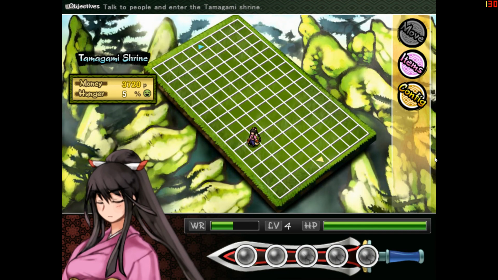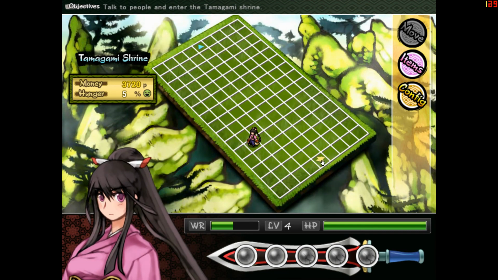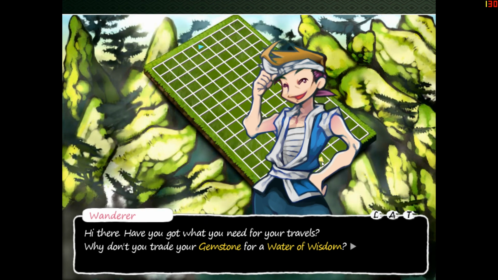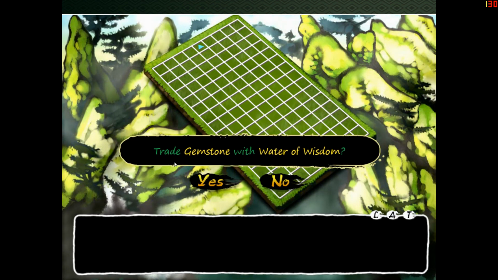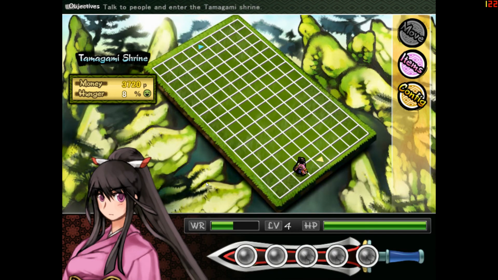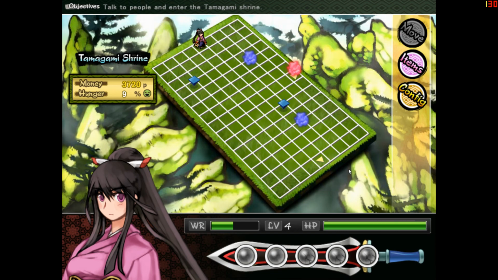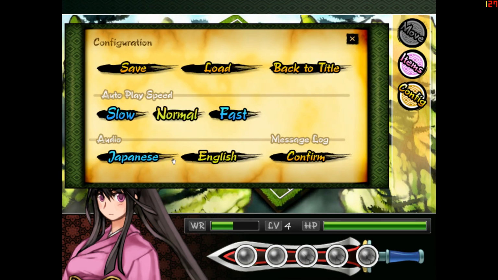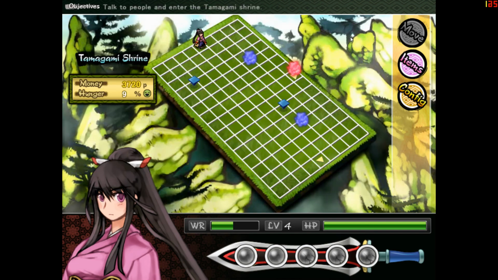Yeah. And then you basically move from that area to the next area. And someone goes ahead and asks, do you want to trade this? Sure. This is random encounters. It's all, like I said, very visual novel style. The presentation is actually pretty good for what it is. Now, I have it on English, but you can go ahead and switch the audio to Japanese if you want that super authentic anime style thing to it.